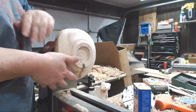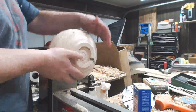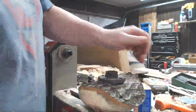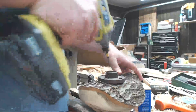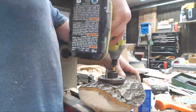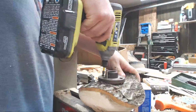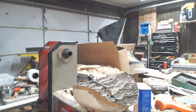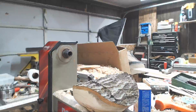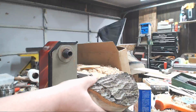I'll do it right here in front of you guys. And I'm sure some people are going to yell at me for the way I screwed this in. I don't really care. Yes, I did not flatten a hole where I put the faceplate. Didn't need to. I'm sure some people are screaming right now, why didn't you do that? But I didn't do that because I was in a hurry. And I know that's the wrong answer, but it is what it is.